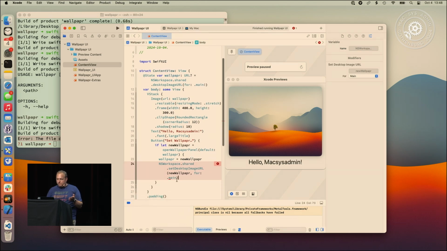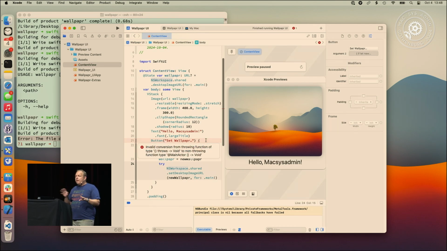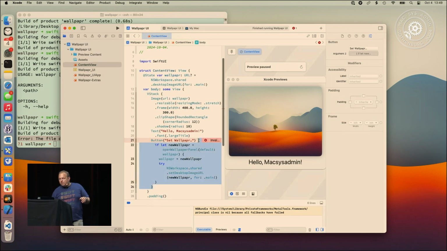I get one error here because I need the exclamation mark at main, but even when I fix that, I get a second error, and if you paid attention, you will notice that I did the same error as before. NS Workspace, setting the desktop, throws an error. I need to mark that, but when I mark that, I get another error in a different location in the code. And if you try to read that error, this is absolutely obscure. What's happening here is the code block that the button gets is not supposed to throw. The button does not know what to do with an exception that gets thrown here, and that's what it's complaining about, even though the error message doesn't look like it. And even though I'm getting the error message up here, the way to fix it is down here by adding the question mark to the try, which tells it, just ignore any errors that get thrown. Probably not the best way to handle errors, but we're doing it for the demo. And then the error message goes away.